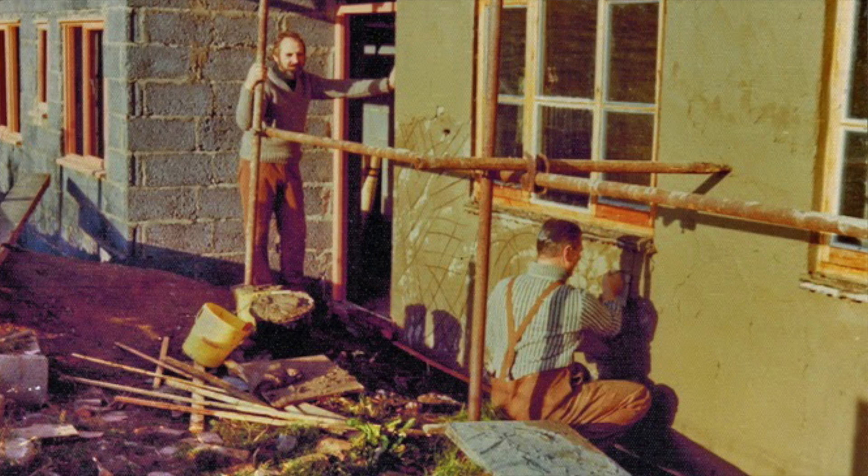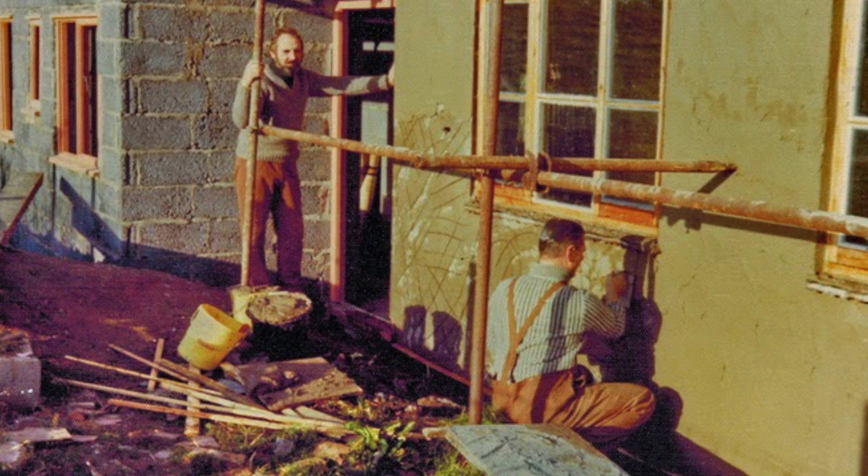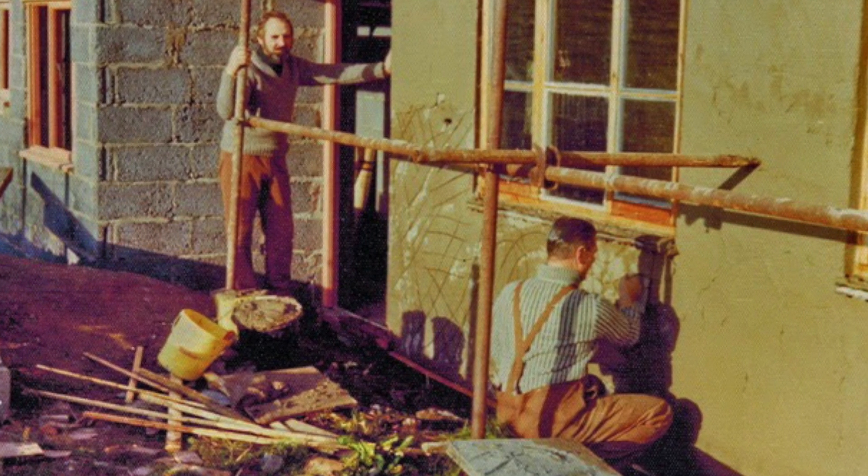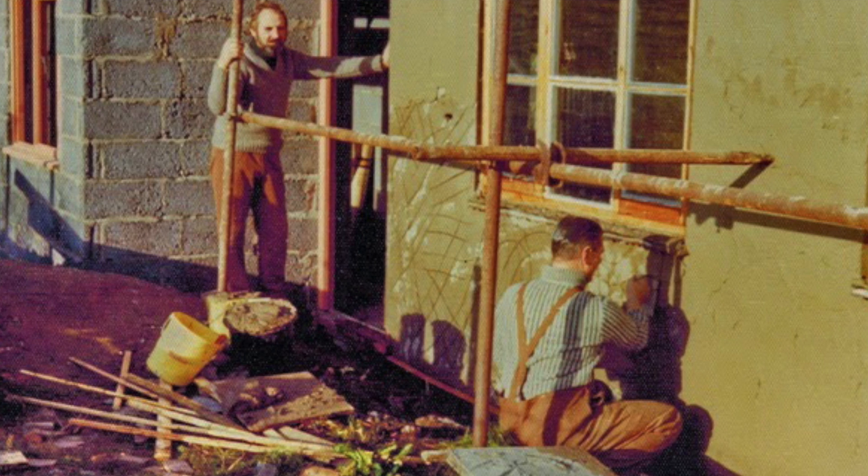It was a passionate interest in the subject — it just felt so natural. When we built and extended our house all those years ago, the house was done to very high standards of insulation. I remember going to Dudley Library as a young man and looking up the Swedish insulation standards of the time, and I was amazed to find that you could insulate a house far better than anything done in this country, but at not very much extra cost at all. I just couldn't understand why it wasn't done everywhere.